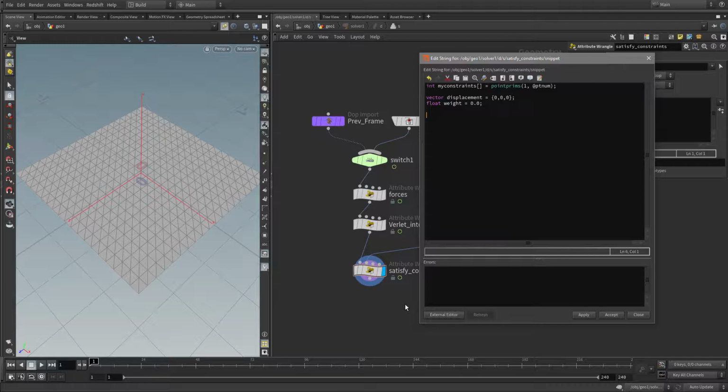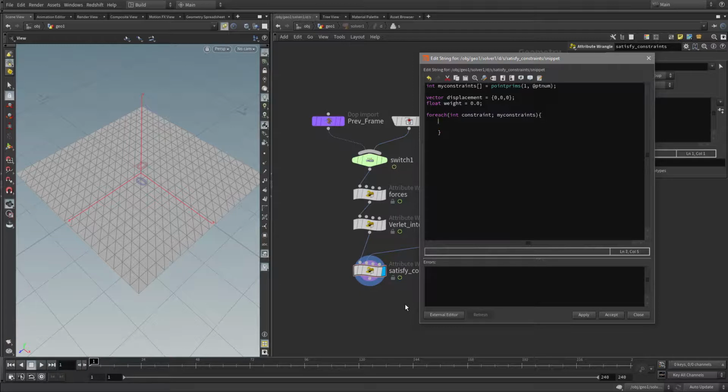So let's create a for each loop. An integer called constraint. This will be set to the currently processed constraint in the loop, and then we have to pass the array of all the constraints. myConstraints, like so. Then parentheses, open and close.